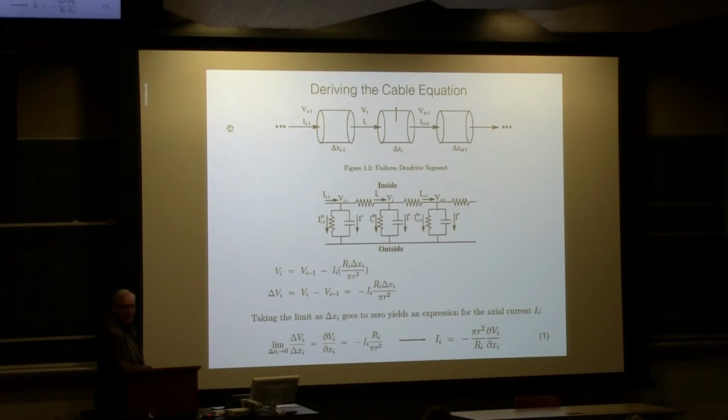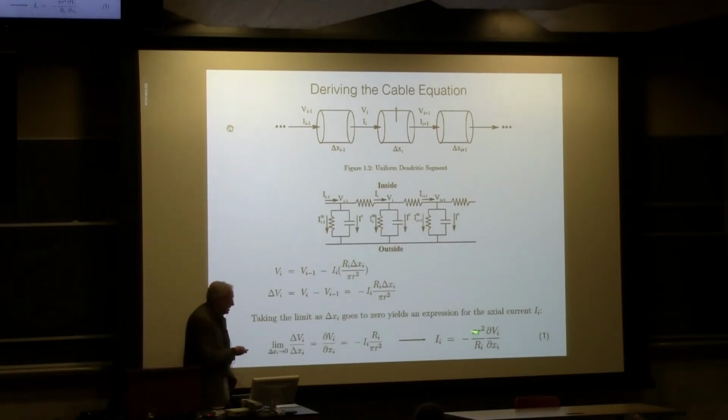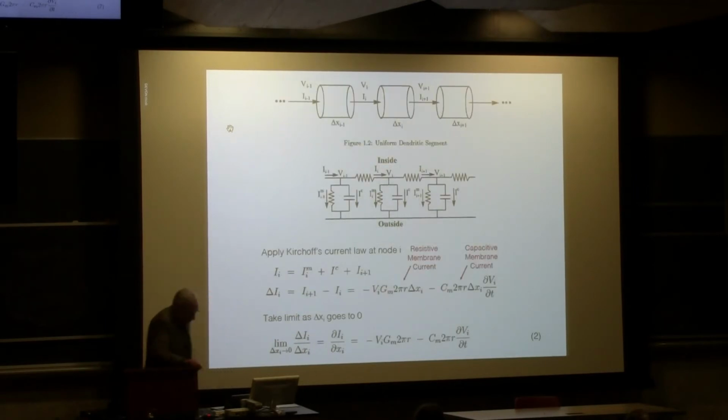Now that makes intuitive sense. The spatial gradient of voltage is the driving force, if you will, in the axial direction along the cables, and that's just the resistance value. So this current is, this is a conductance value, actually. And so this current is just equal to a conductance times a voltage difference. It makes intuitive sense. So we're going to return to this equation later on, so we'll label it as equation 1 so we can come back to it.